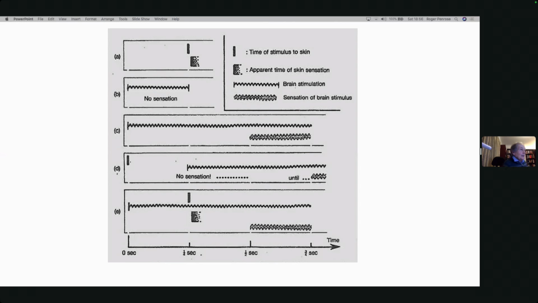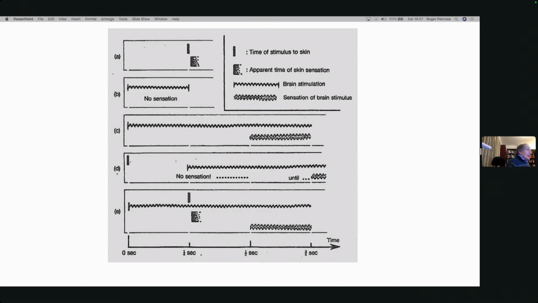You could also stimulate a part of the brain which was concerned with sensing what has happened to the finger. Now you can measure the brain stimulation. The finger stimulation is the vertical line, and there is a fast moving clock in the room, and the patient looks at the clock and tries to say whether the finger stimulation took place at a certain moment. It is pretty well simultaneous, almost simultaneous with the stimulation of the finger. All it means is the sensation of the finger is judged as being simultaneous with the sensation of where the hand of the clock was.